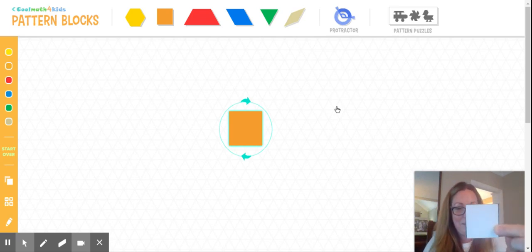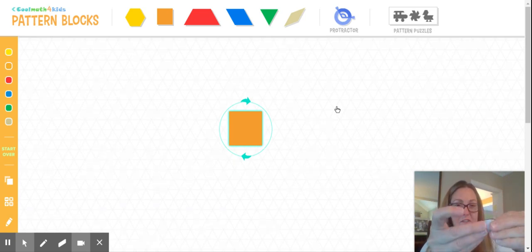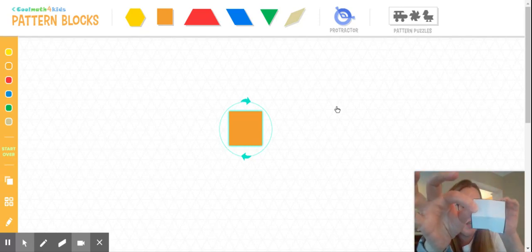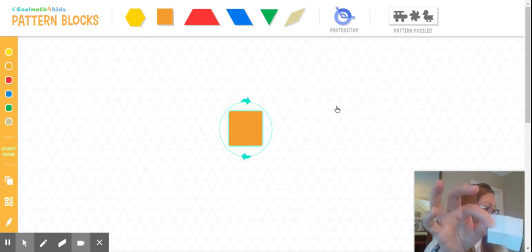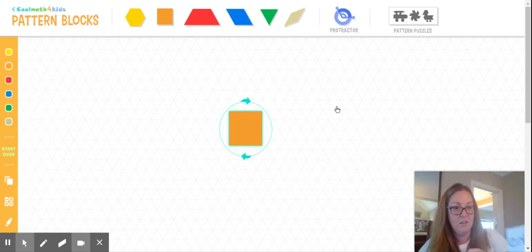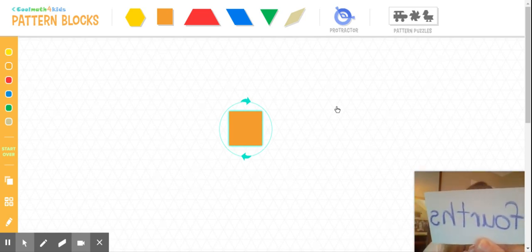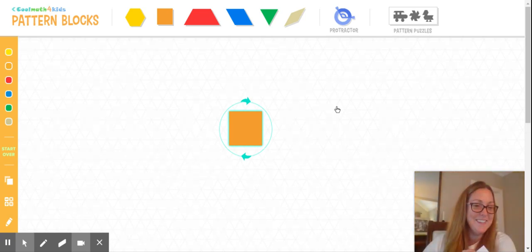Let me see, where is, I guess I could show you with my square, whatchamacallit? It's my tangram. I could fold it like this, and then if I fold it like this, oh, it's hard to fold. This guy's tiny. Then if I open it back up, I have 4 equal pieces. As long as the pieces are the same, you have fourths, the same amount. And you spell that F-O-U-R like 4, and then fourths.